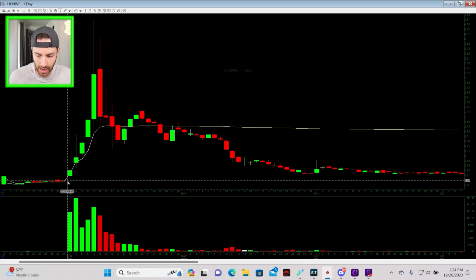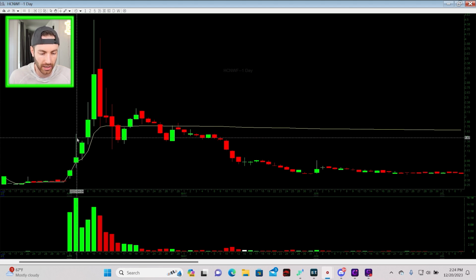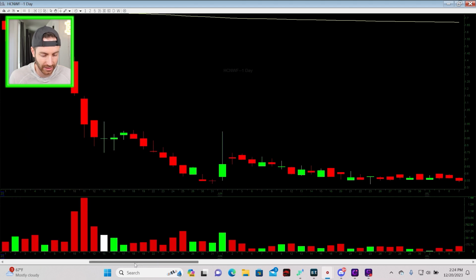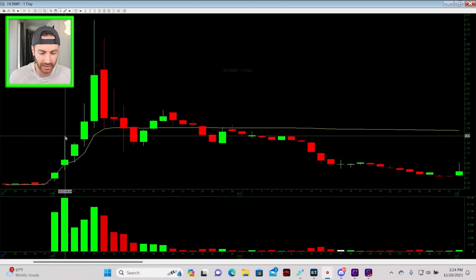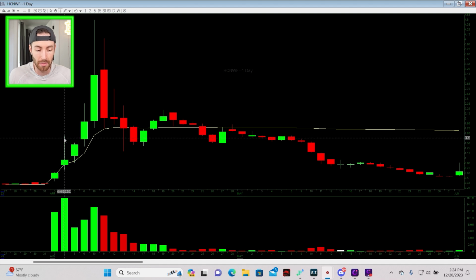Same idea, started at 30 in the 37 cent area, ran for 2 days straight all the way up to $1.58, pulled back and closed at 96.5 cents. Next day, gaps up, has a little wick to the downside, but holds its gains and ends up closing right in the 130s. Again, not as close to the previous highs as before. And in fact, it was not even that big of a gap up, right? It gapped up, but below, call it resistance at 158, that wick top.